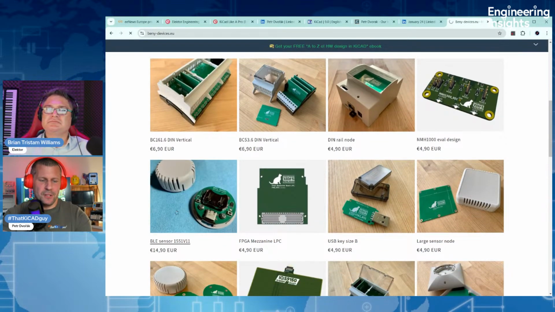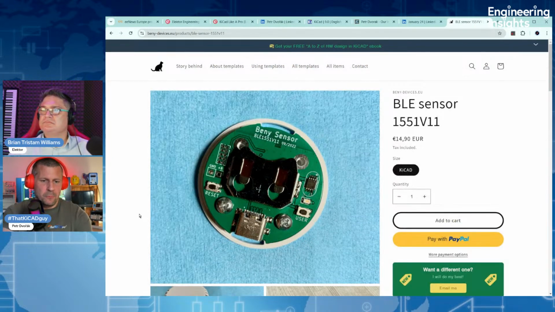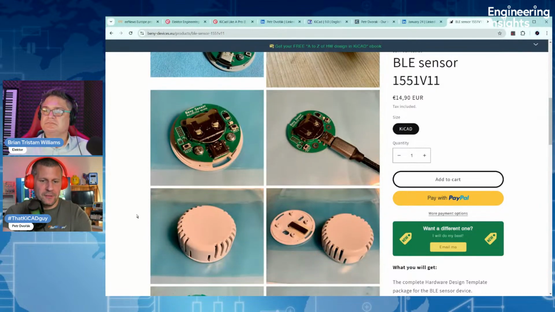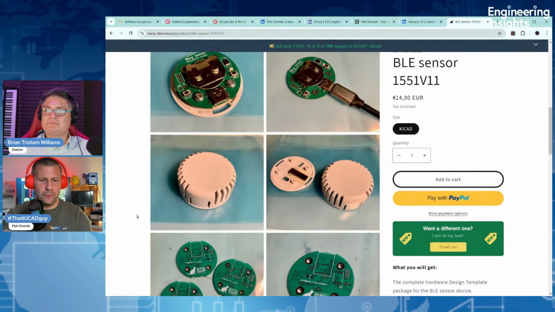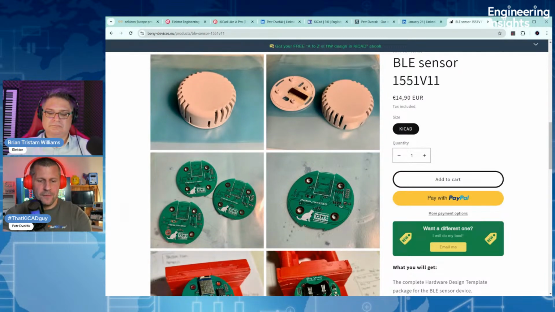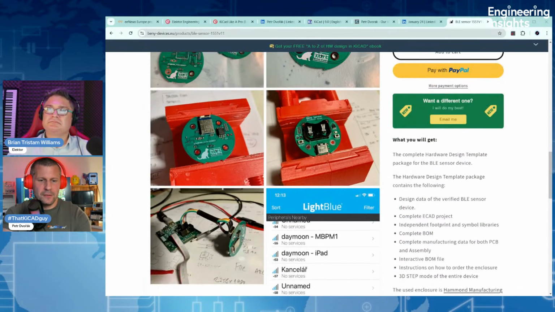I started searching for the most useful enclosures, in my opinion. And when an enclosure got my attention, I supported it on my Benny Devices e-commerce website. So yeah, I chose the enclosures, and you are going through the project I created for the hardware design template, the circular one.